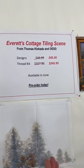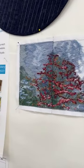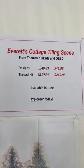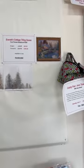So we're starting at the top here. You can see the chimney there, and there's our chimney. So all those pieces will be sewn together. So keep looking at our Facebook. You're going to see progress on that. This is slow progress. We're getting 4 squares. I think there's 32. That's not going too bad.